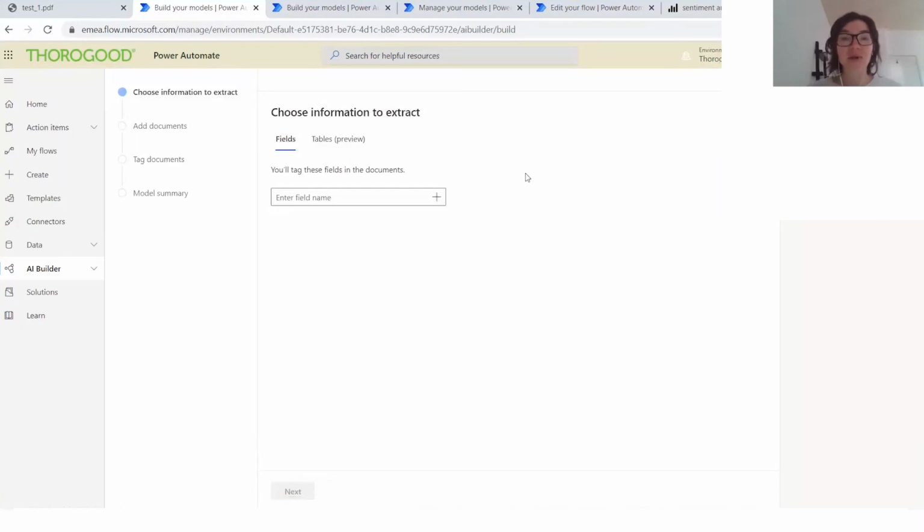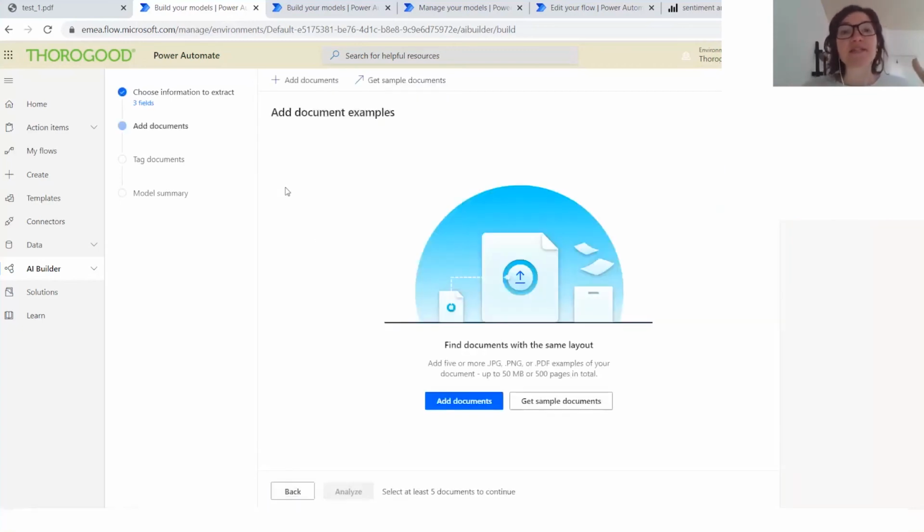In the case of my feedback form, I want to extract the feedback from safety, so how customers responded to safety protocol, service, and overall experience. So this is the information, again, that I want to extract from my forms. So the next step is adding documents. This is part of the training process.